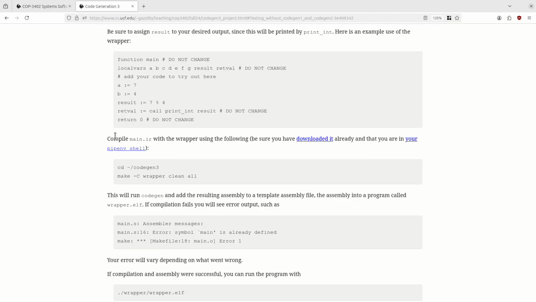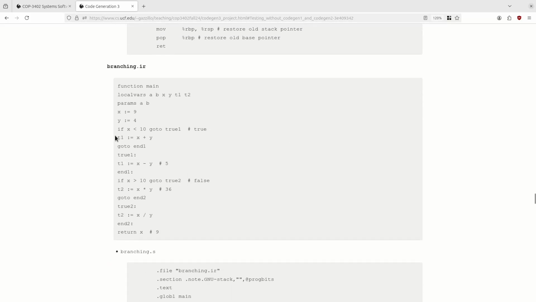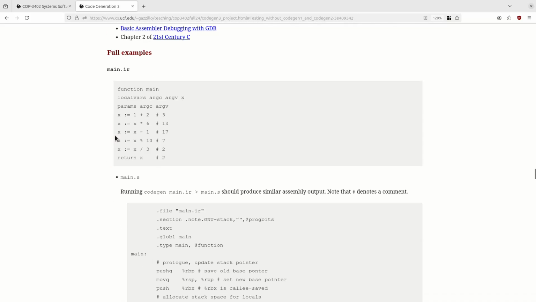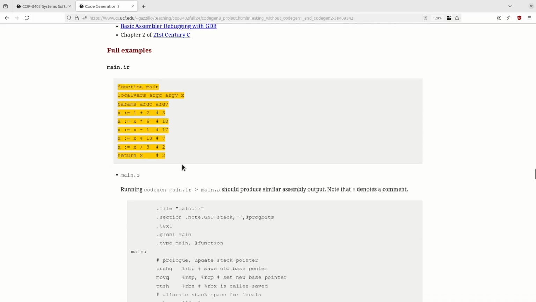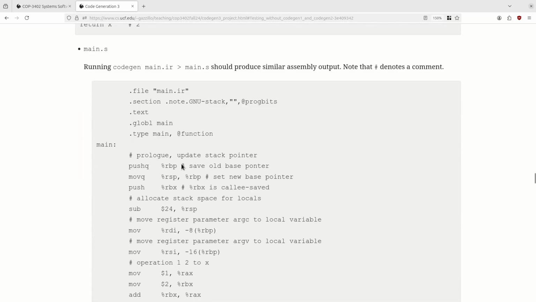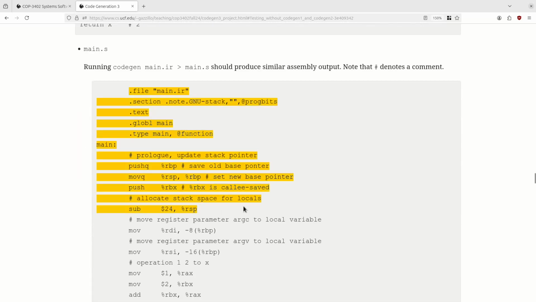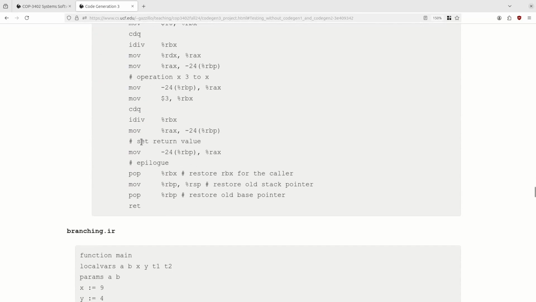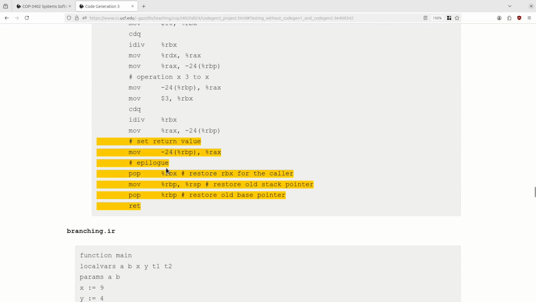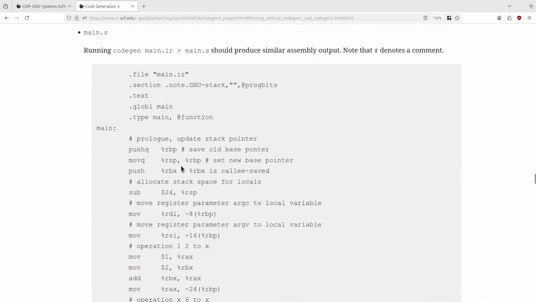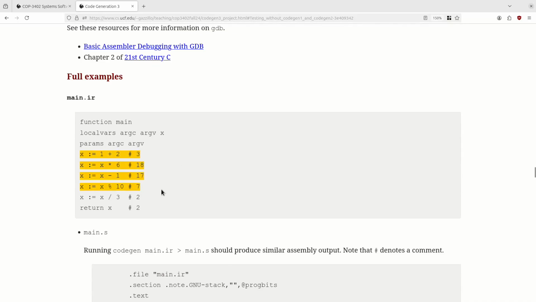This is CodeGen 3. So if you look at this IR, the beginning of the function is the prologue and all the parameter handling. That's the beginning. And the end is the epilogue and return value. So the part of the compiler you're working on today is the part that does arithmetic and branching statements, which are always inside of the function.